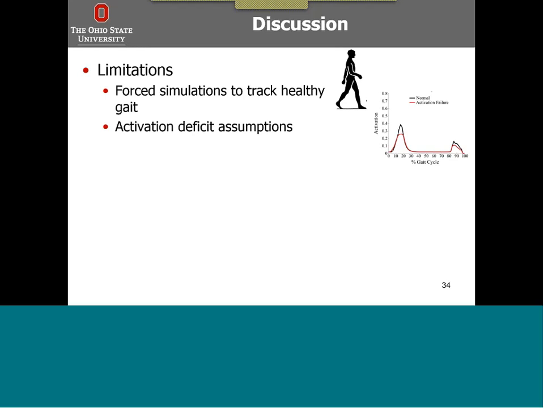As I mentioned in the methods, we applied activation failure in our simulations by constraining the peak values of the quadriceps activations instead of applying an overall constraint on the maximum activation. To our knowledge, no study has investigated whether activation failure influences performance of submaximal activities such as gait. So while our approach to applying quadriceps activation deficits hasn't been validated through physical experiments, and may not necessarily reflect in vivo activation deficits, we believe that it represents a key step in investigating the effects of activation failure during walking, and also utilizes the strengths of simulations in answering what-if questions related to muscle function.